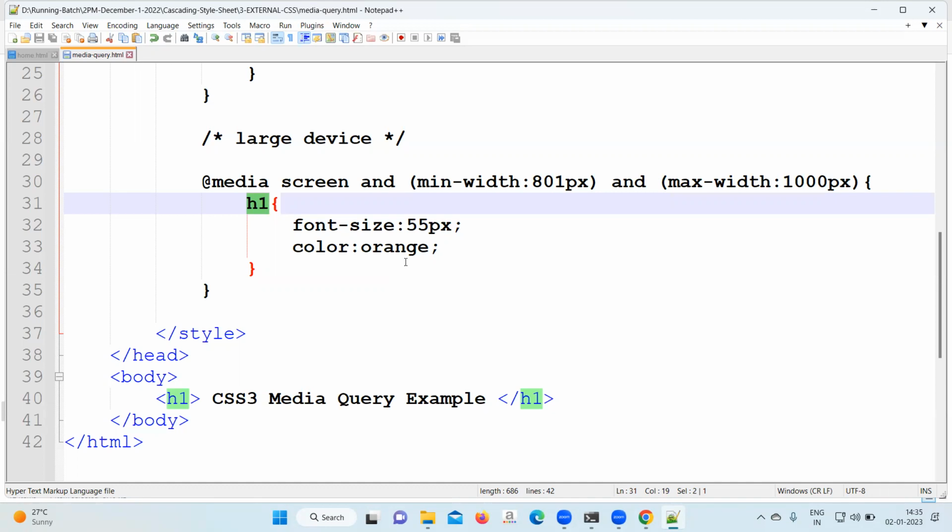Then go to the page in the browser. Maximize it, go full screen. Do right click, do page source.